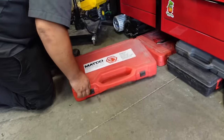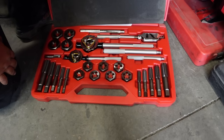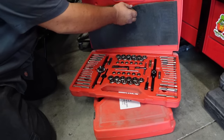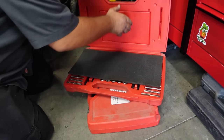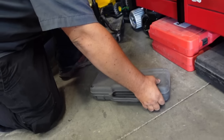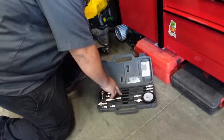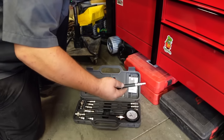He has an extensive tap and die set - including one very large tap set he's used a few times for super-big work, and a full standard set. He also has an old-school Craftsman compression tester he loves because it gets into a lot of tight spots and has stuff other kits don't have. He considered a Snap-on one but doesn't like that the hoses are too thick to get into tight places.